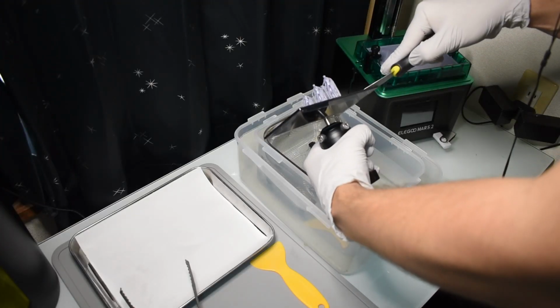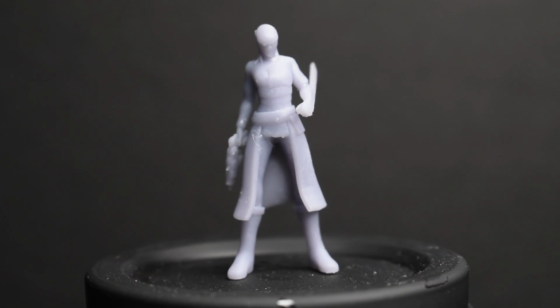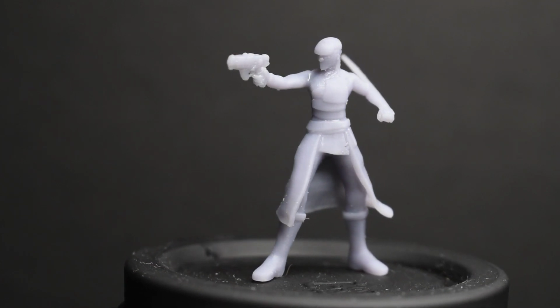But you can do both in either, so it's up to you. After a couple hours, I got everything out of the printer, cleaned them up, and they turned out pretty nicely. The arm blade was pretty flimsy, but I just quickly went back and updated the STLs, so they shouldn't be so bad in the future. But while I waited for those updated models to print, along with my secondary pose, I got started painting. Now, this is only my third painted miniature, so I really couldn't match the concept art nearly as well as I'd hoped to. But I did get relatively close.